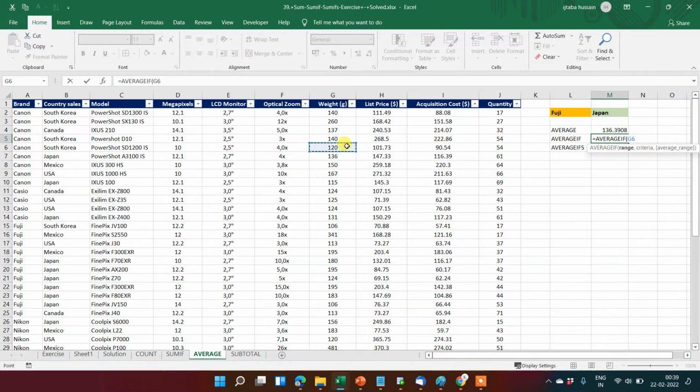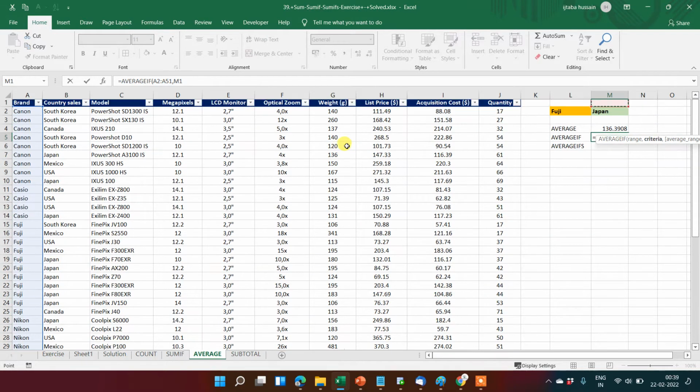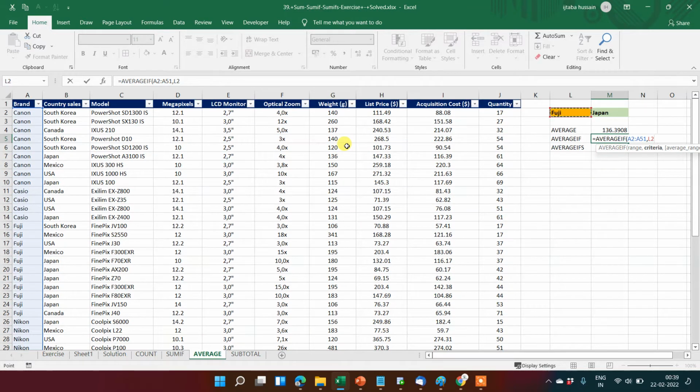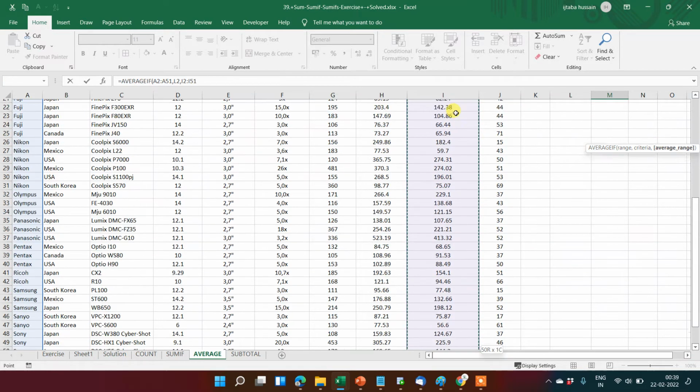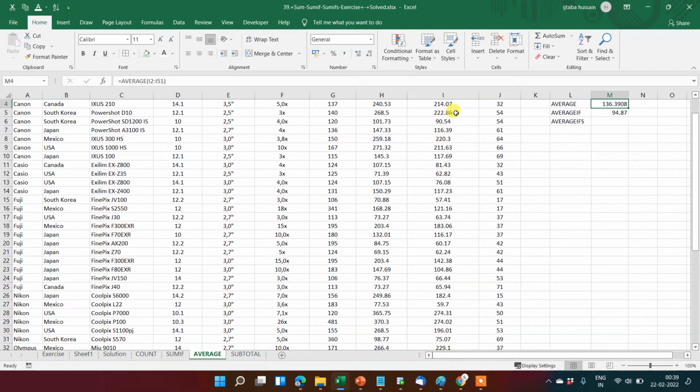So the range that I will take is the brand name, that is Fuji. Then use comma, and the criteria is Fuji. Then comma, then acquisition cost, for which we are just searching the average, and then close the parenthesis.